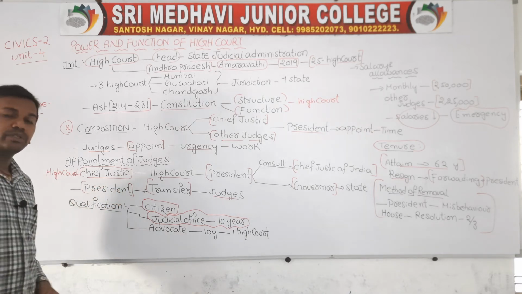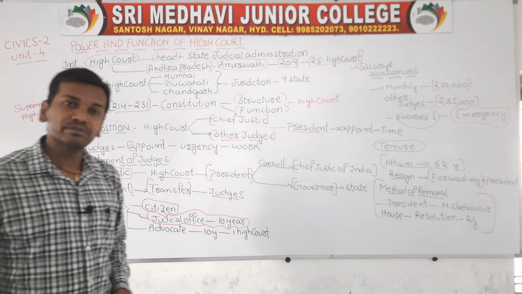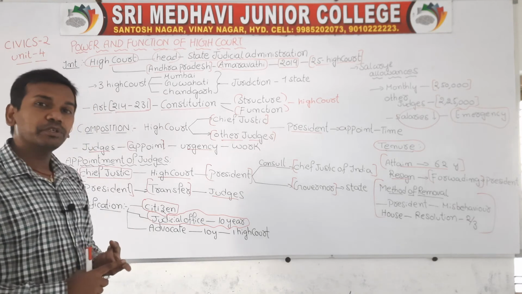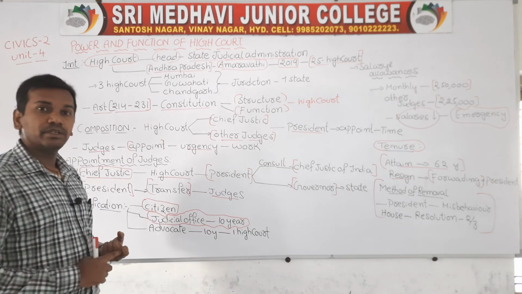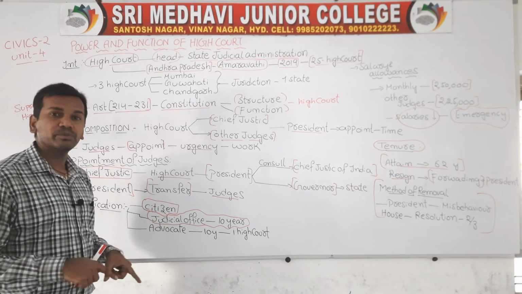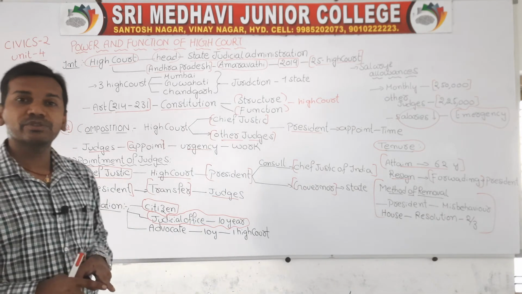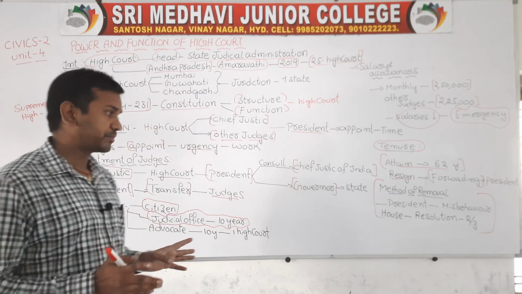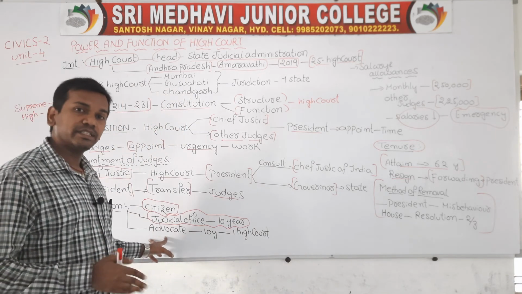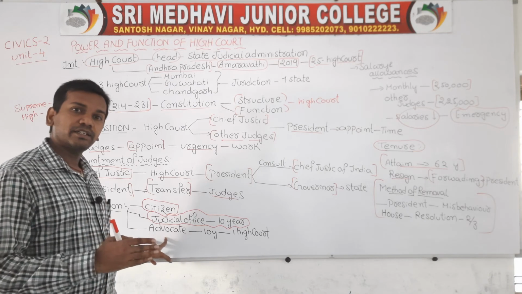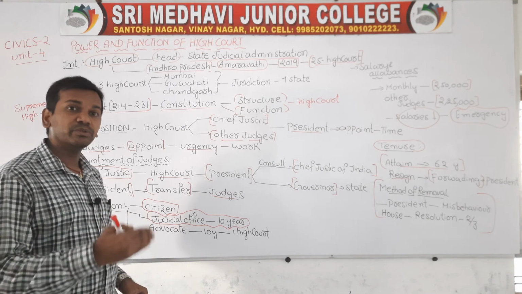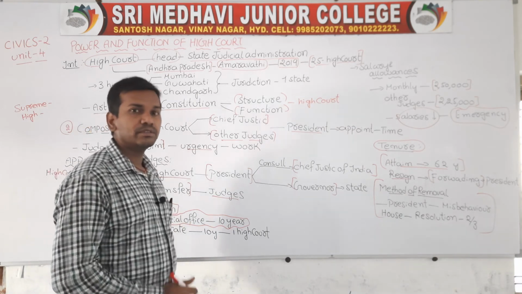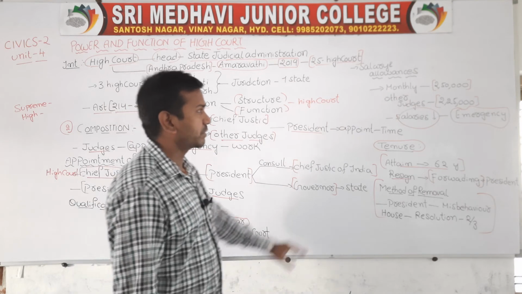Now, what are the qualifications for the judges? You should be a citizen of India, and you should have worked as a judicial officer for more than 10 years. In any court, if you are serving as a judicial officer for more than 10 years, then you are eligible to become a judge of High Court. Next, you should be an advocate in the High Court for 10 years, and you should be good in giving judgments, and then you can be appointed as eligible.